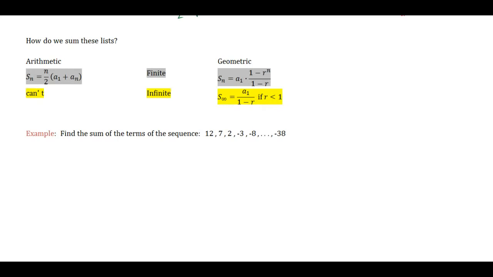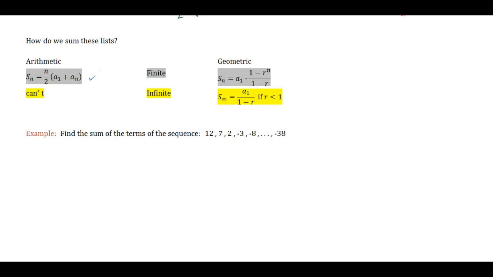Now let's talk about what if you want to add these lists up. If you want to add these lists up, right, then there's one thing you got to know. If you have an arithmetic, then here's the formula, and it's got to be finite, right? I can't list an infinite list of arithmetic terms because that list would just keep getting bigger and bigger and bigger. So it would head probably towards the concept of infinity or negative infinity. So arithmetic, it has to be finite, and there's a simple formula: number of terms over 2 times the first one plus the last one in the list.